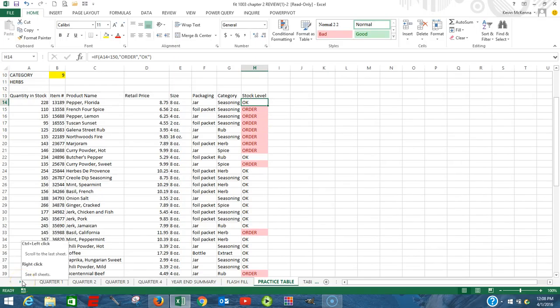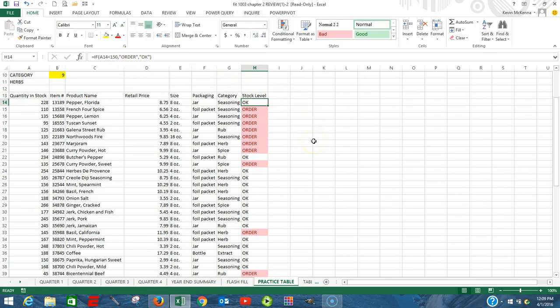Now, from time to time, you may have to edit a function. And we have our if function up here. I'm up in cell H14. It's showing right here. And once you become proficient in Excel, you can easily go up and make changes in here.